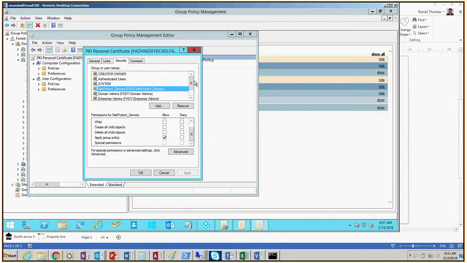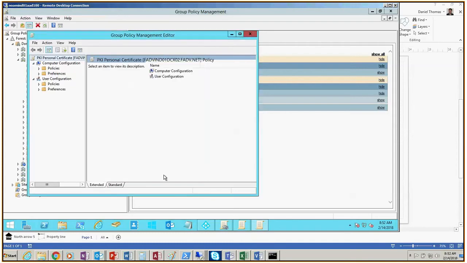And then the Net Protect Users group is where we're going to put the user accounts, and that's going to be applied at the certificate service level, so that it knows that a user of that group can actually request a certificate. So we're essentially separating this out in two pieces. Now, the Net Protect Servers group has not been populated yet, because I still need to get the list of VDI servers that we're going to populate it with, and then this group policy will become active on those servers. Then we would need to populate the user group with the users, and then the users will have rights to request the certificate in the first place.